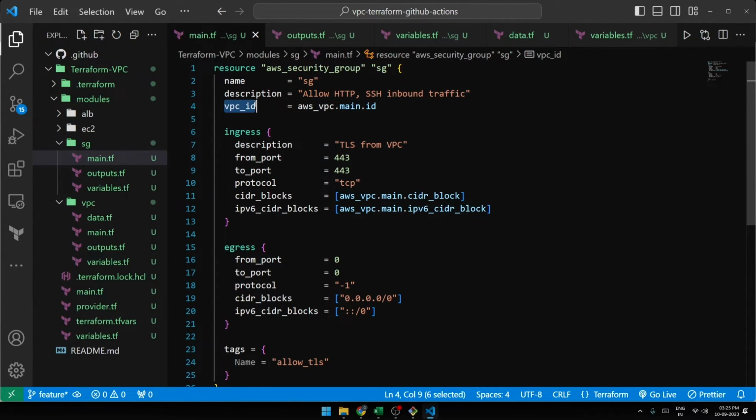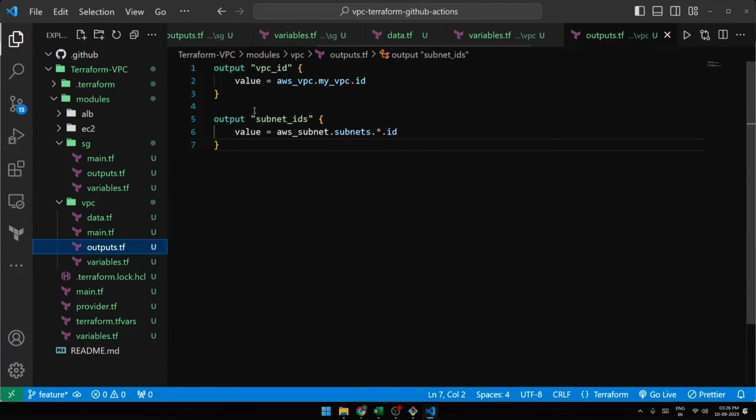Now over here they have asked to enter the VPC ID, but we can't directly go and mention it like this. Most of you may try to do it this way, that is aws_vpc.my_vpc.id. But this VPC main.tf belongs to another module, and one module is not accessible by another module directly. So in order to pass the value of this VPC ID to the SG, we first need to output this value, that is VPC ID, which we have already done through our outputs.tf. So this has been done.